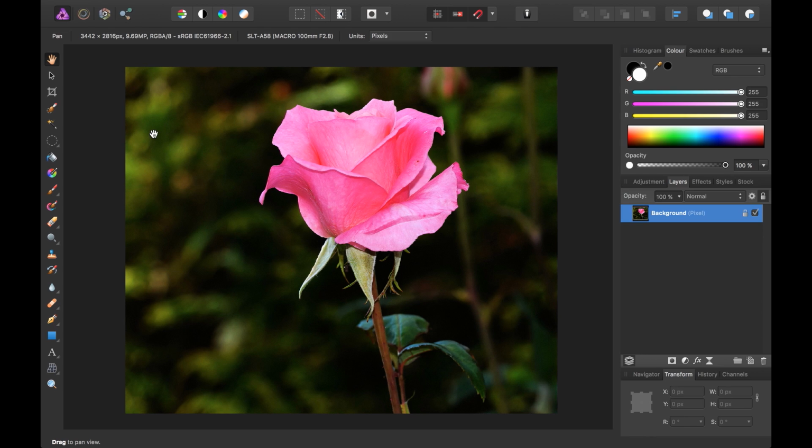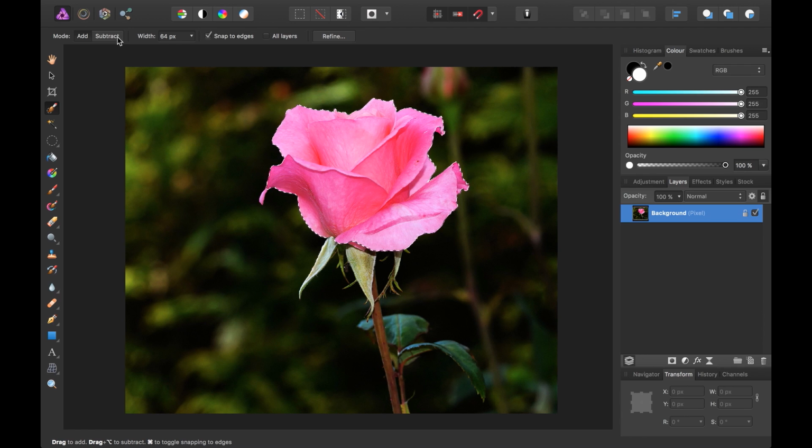We can select it by using our selection brush tool. So click on this brush over here. And we're just going to paint a selection over the rosebud. So as you can see, if you click and drag or click anywhere, it will add to your selection. The selection brush tool naturally adds to whatever selection you're making.